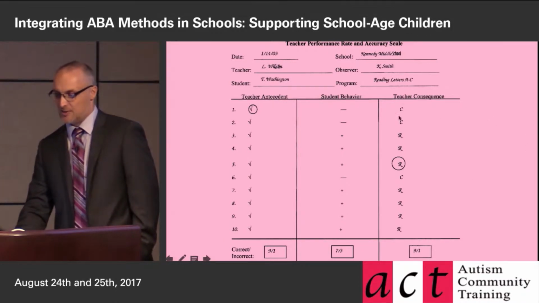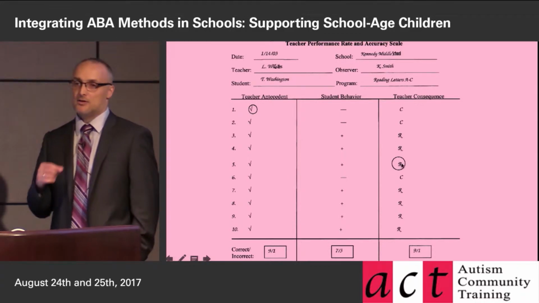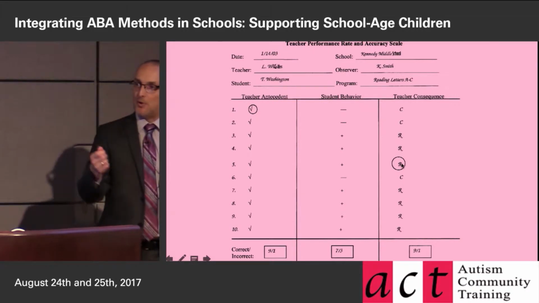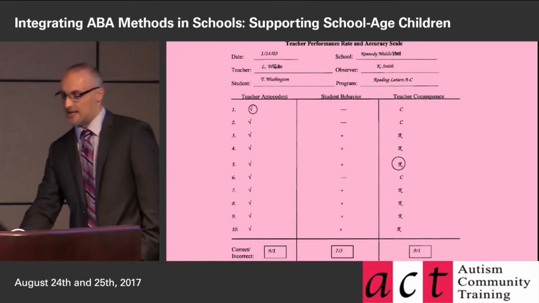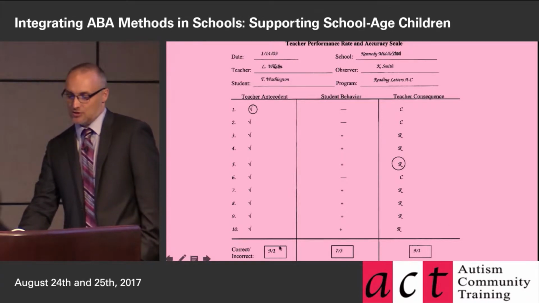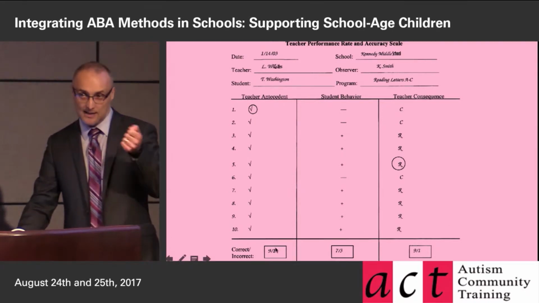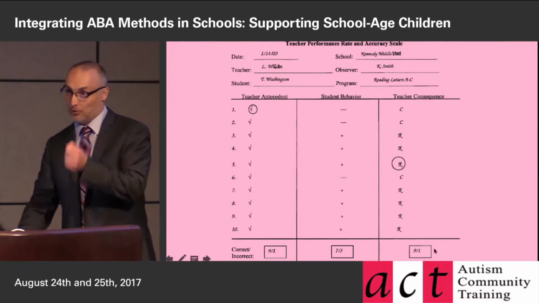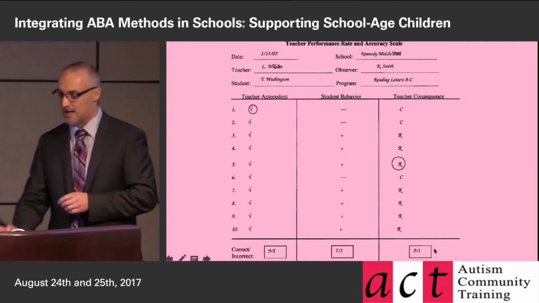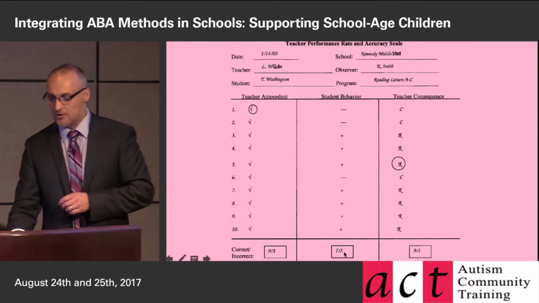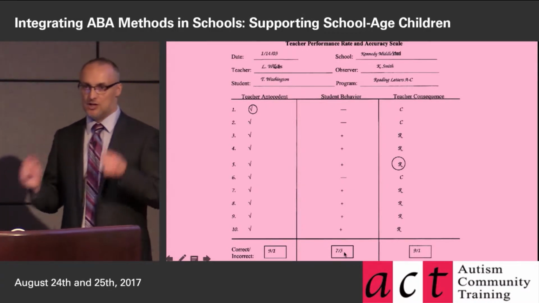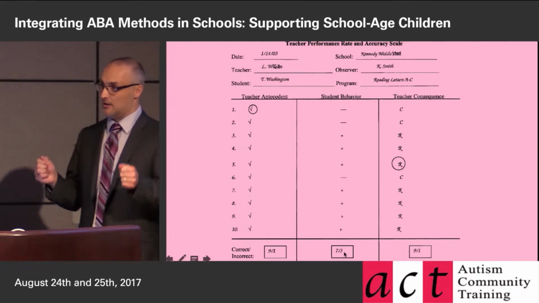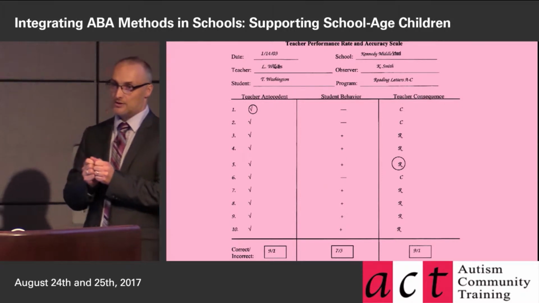And looking at the consequences of the teacher, there's one response here, reinforcement circled, meaning that the teacher forgot to acknowledge the correct response, didn't reinforce it. And that is not a clean LEARN unit. So that's a teacher error. And so the teacher essentially was 90% correct in delivering the antecedents and 90% correct in delivering the appropriate consequences to close the LEARN unit. And as a result, the student was 70% correct. So you can see this relationship between teachers implementing the teaching correctly and the response rate on the students.